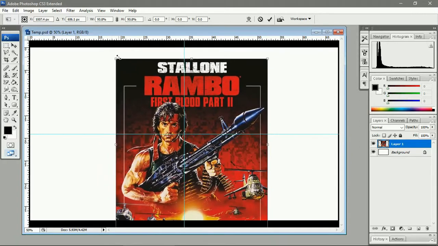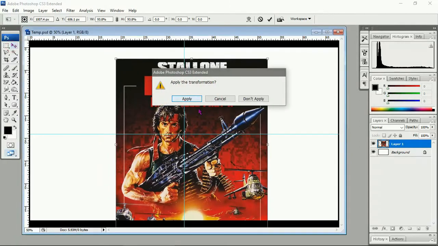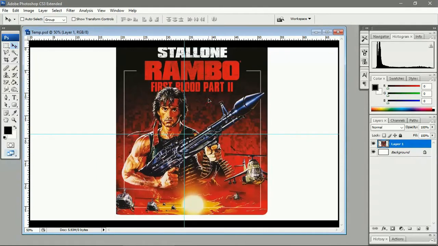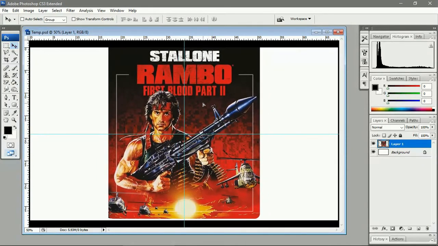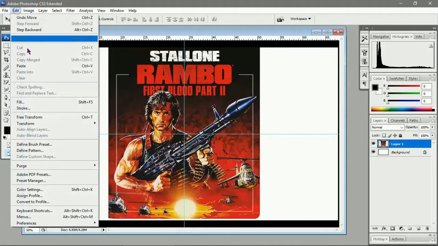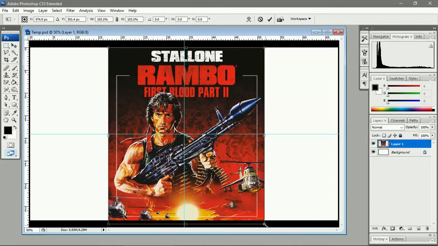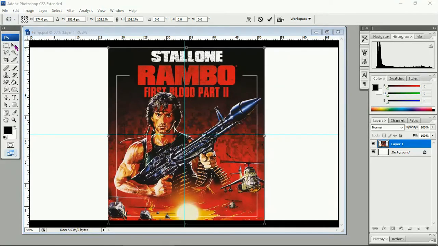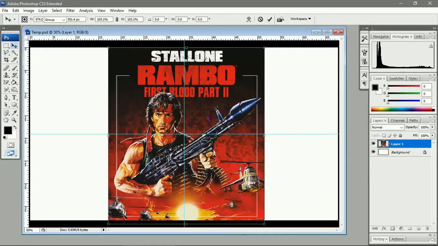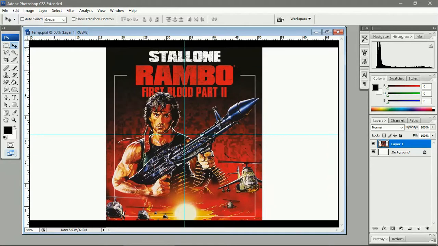So it keeps the left and right and the up and down just what it needs to be. Okay, so obviously there it's a little small, so again, free transform, Shift, just make it a bit bigger like that. And these template lines are just to show you the middle.